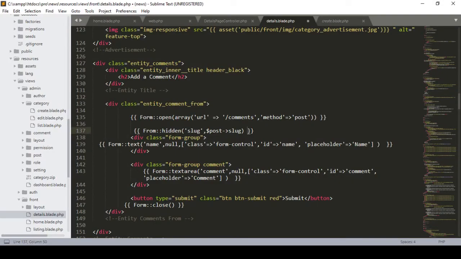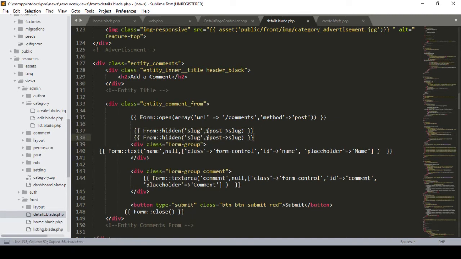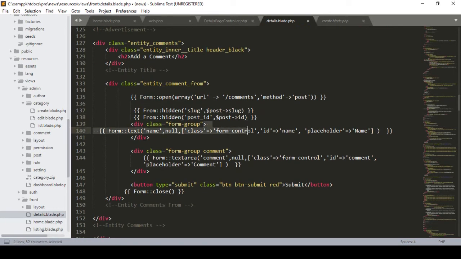For that reason we need this, so I define another hidden form. Okay, I define it as hidden, and now I name it post ID. Okay, post ID. And here with this post we have to pass our ID, that means the post ID. Okay, so in our post table, the ID, I just pass that in that particular position. So now there is a placeholder I'm defining, and then our text area I'm defining, and here I define the URL, that means the route we have to create, and this method will be the post method, right?